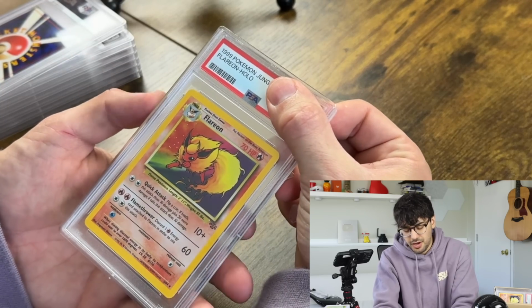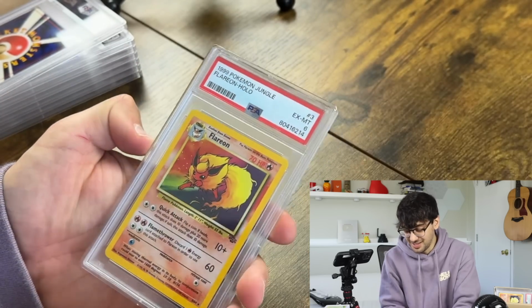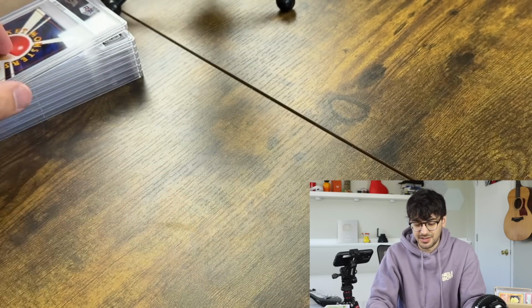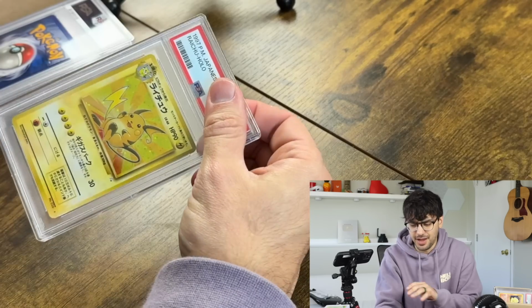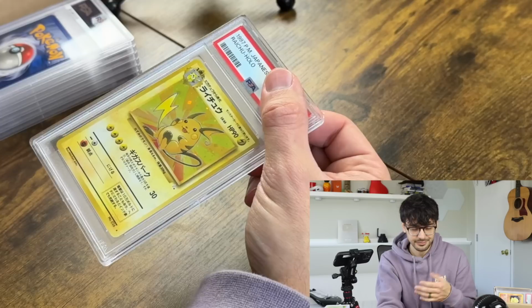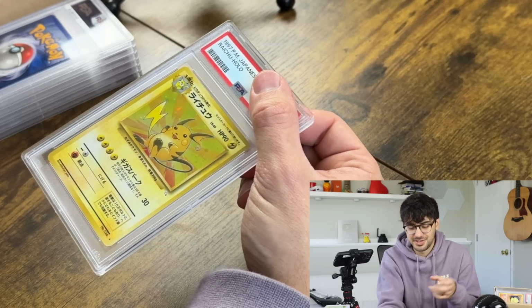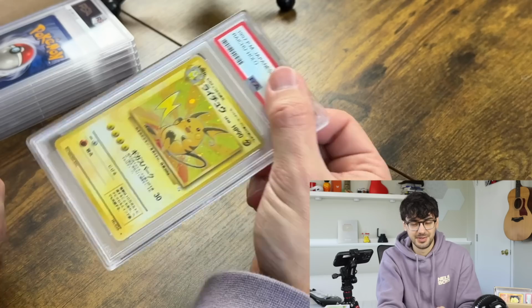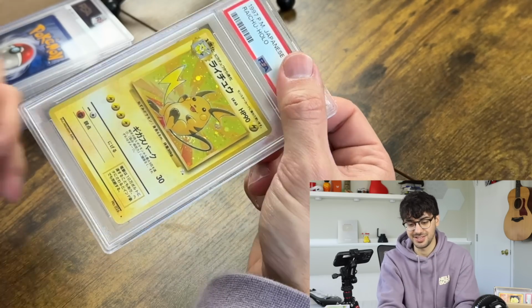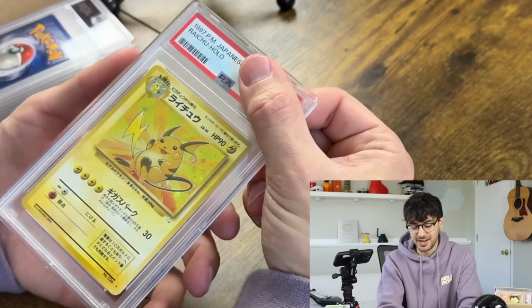Flareon, Jungle, Holo. Again, childhood collection. PSA 6. Makes sense. A lot of these cards are grading as a 6 just because there's whitening on the back. I don't think I had any huge creases or anything in my cards, but I was sliding them in and out of top loaders and those sleeve pages for those books. I moved them around a lot, so the whitening is understandable.